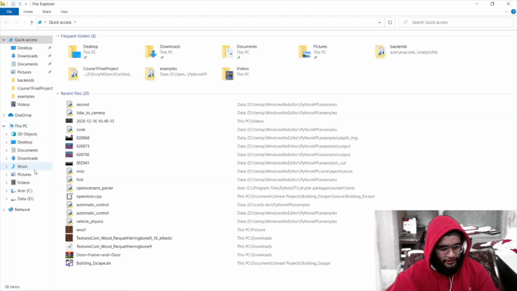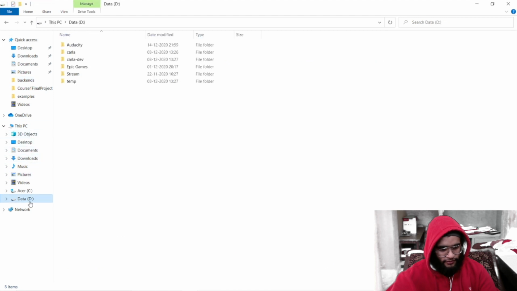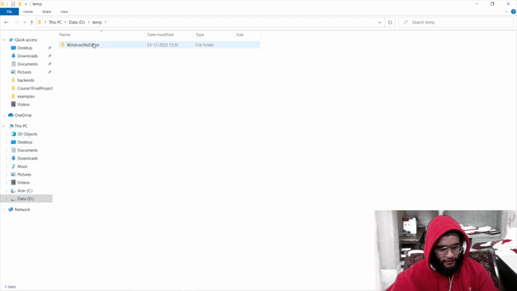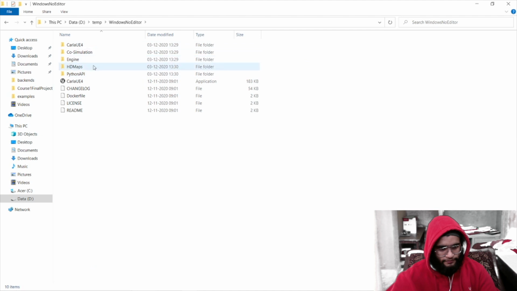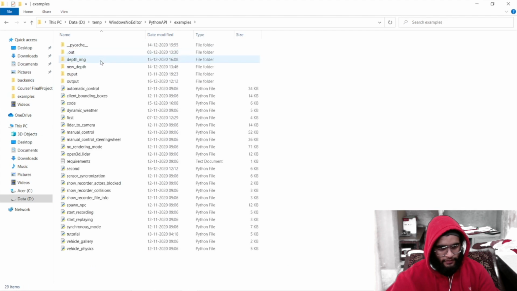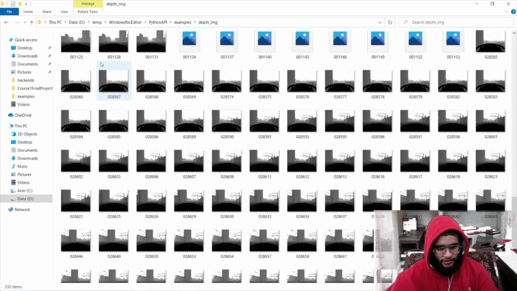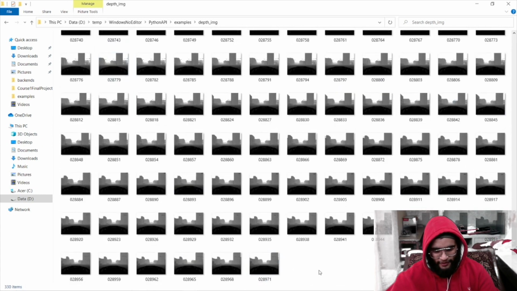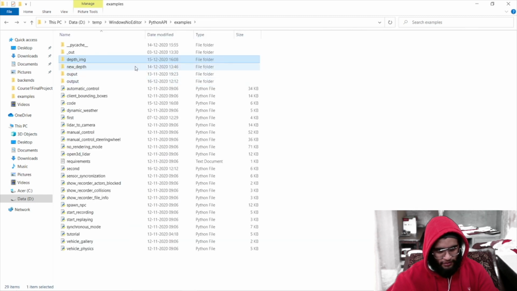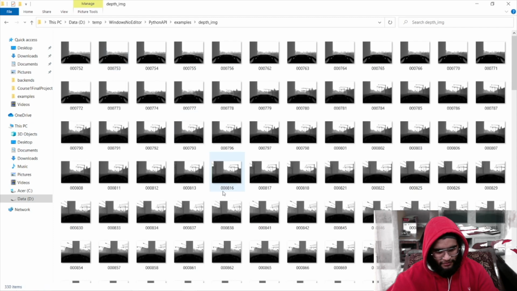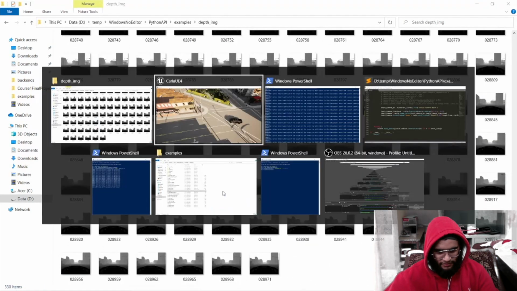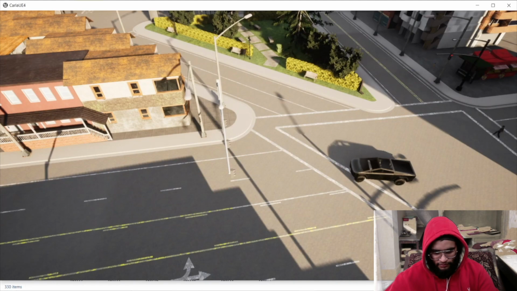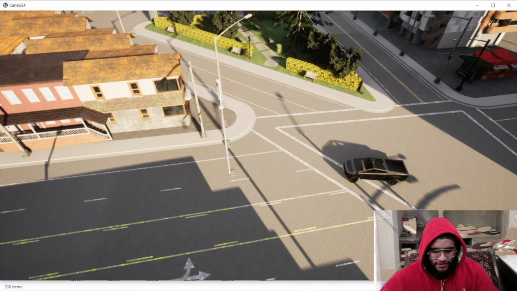Go to File Explorer, go to D, sample, depth image, and it should be creating more now. How come it's not creating more? I don't get this.